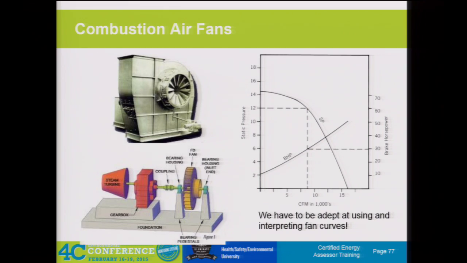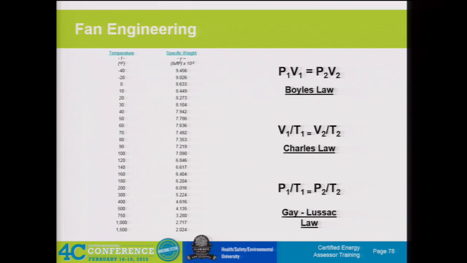Those are things you want to look at from the operational standpoint—what changes may have impacted fan performance, or vice versa. If we've got a fan designed for a very efficient economizer and air-to-air heat exchanger for preheating the combustion air, and all of a sudden we're not getting that temperature drop across it—we've changed the performance of the fan. Typically, the fans will be designed not to be operating at 100% speed—they'll have a turn-up and turn-down range. This is kind of the classic Boyle's, Charles', and Gay-Lussac's Law as far as the relationships for pressure, temperature, and volume—those become important for performance of fans and the fan curve itself.